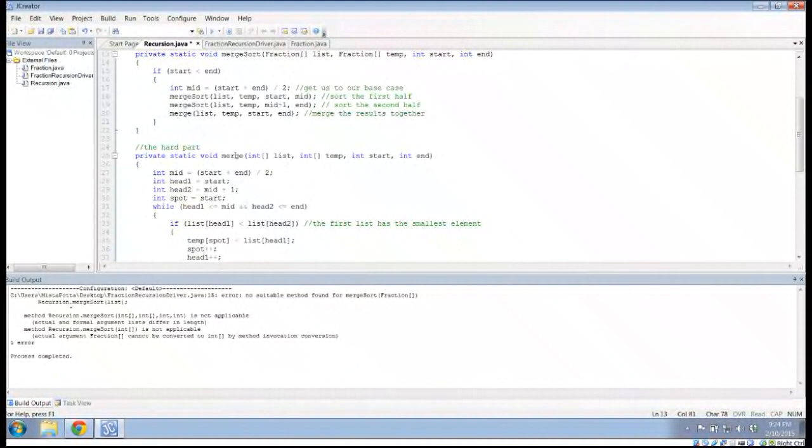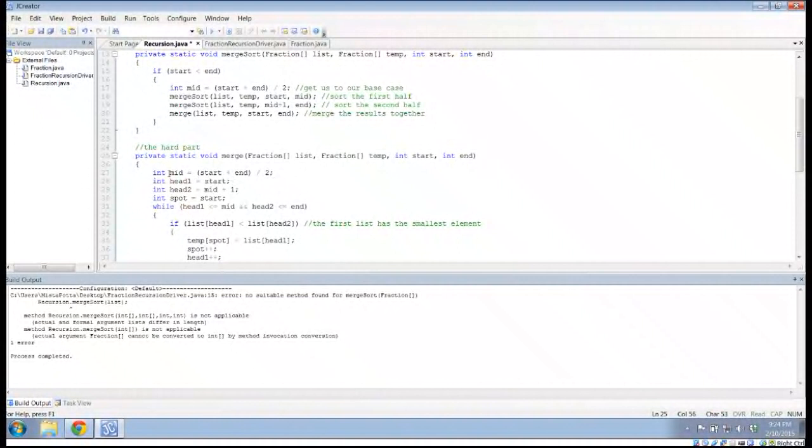The obvious changes are that instead of an array of ints, these need to be an array of fractions. But start and end again are indices. They're the places in our array, so we're not going to change those.